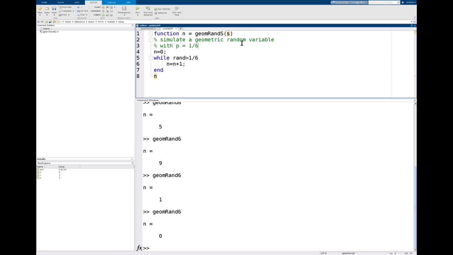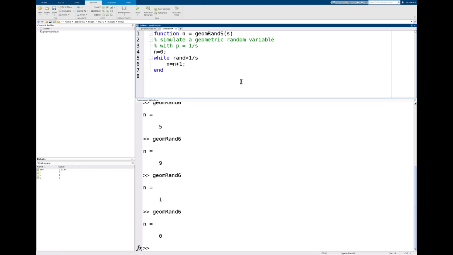So I'm going to alter the comment here. I'm going to say that the p is not equal to 1/6, but it's equal to 1/s. So s represents the number of sides. So what we're doing here is we're simulating a die that has s sides, and therefore the probability of getting the particular number that we want is 1/s. And I'll also change this 1/6 to 1/s here. Also, a function will automatically return the value that we specified here. This is going to be the return value, so we don't need an extra line that prints out the value. I can leave that off.